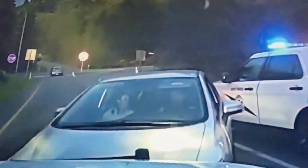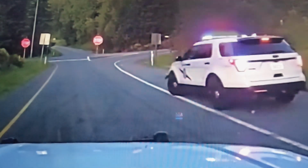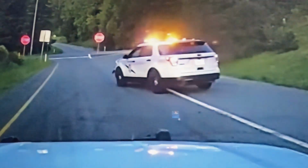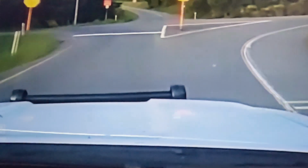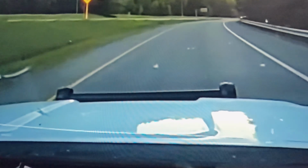Vehicle lost control, coming from Highlands. 511 Seattle, they were ramming the patrol cars and he was going the wrong way, westbound and eastbound lanes. He just rammed my patrol car. Now he's going westbound and eastbound lanes, and there is a kid in a vehicle, and there's another female in the passenger seat. 1067 back westbound from High Point.